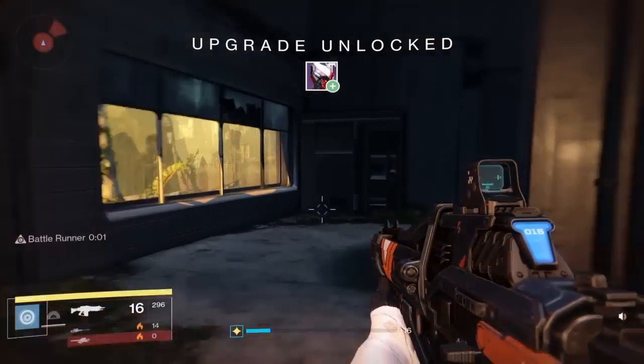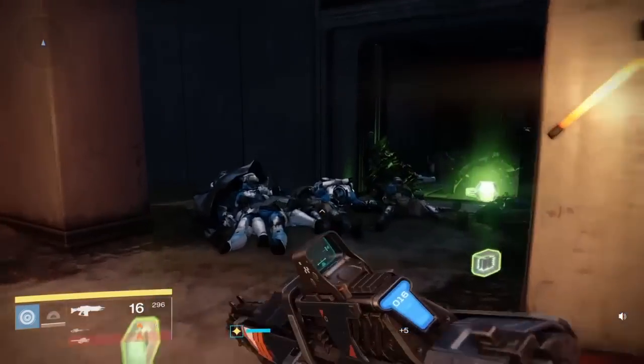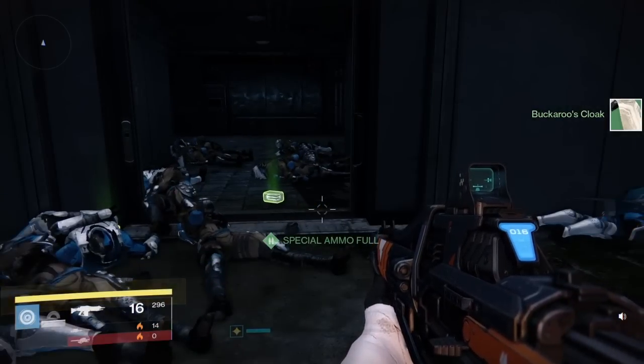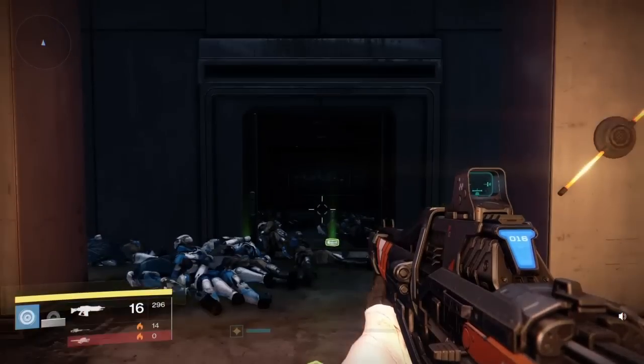And of course, while doing this, you're obviously going to level up weapons and armor very quickly, and look, an uncommon engram. So eventually you will get your legendaries, eventually you will get your rares from this. This has been loot cave number 2. Let's go on to the third one.